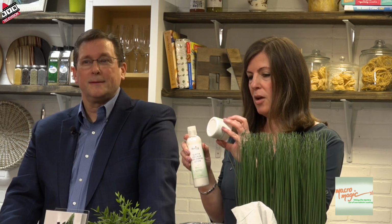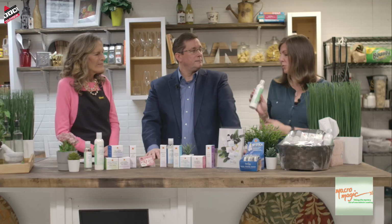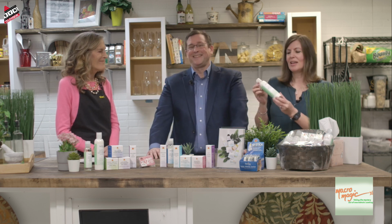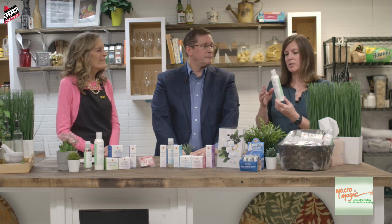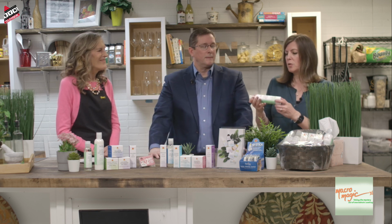This one's been around for a while, but I like to talk about it because when I talk about my Desert Island product, the alpha lipoic acid, vitamin C ester, DMAE cream, this is also another daily use for me. This is our elastin collagen body firming lotion. It's the only body-based product we have currently, but it has DMAE, it has resveratrol, it moisturizes and nourishes, and I can't even imagine getting out of the shower and not putting this on, because it feels so nice, keeps your skin so soft, so moisturized.